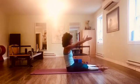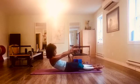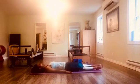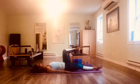Now, exhale. Point your feet. Roll. Reach. Protract your shoulder blades. Scoop the belly. Let's go all the way down. Vertebrae by vertebrae. Hands come to the floor. Right leg goes up. Either straight, locked, or bent a little, or bent a lot. Whatever works better for you.